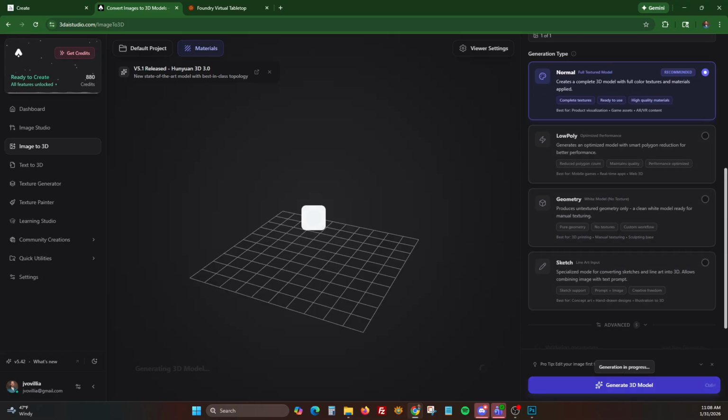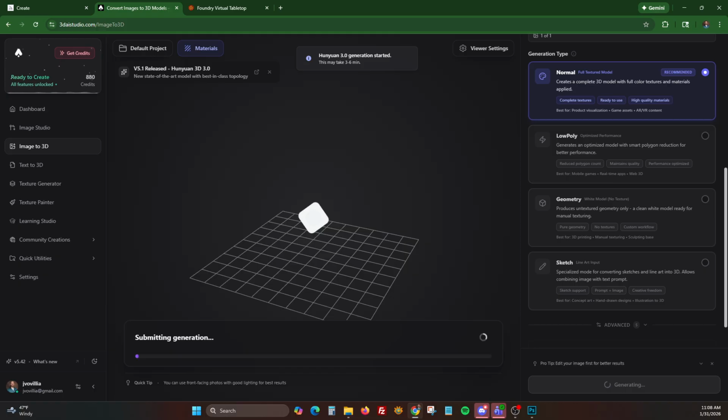I'm not gonna do low poly and stuff. Sometimes it goes too low poly for my tastes. So I'm gonna let it do its thing. And then we will use Blender in order to optimize it for 3D Canvas. So I'm gonna go ahead and get Blender started as well.